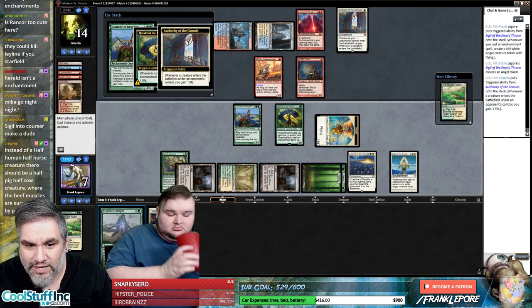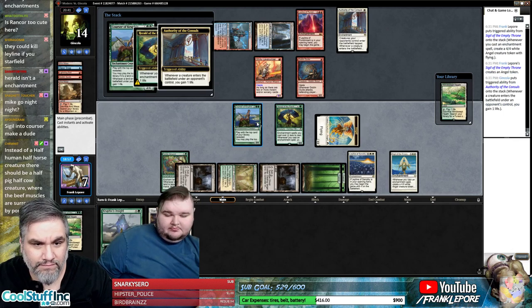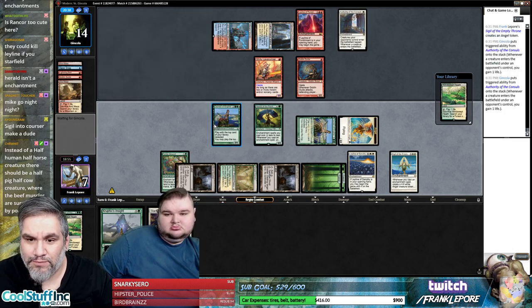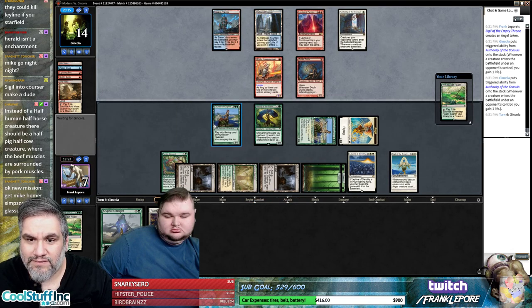But this puts us in a better position next turn to do the Kruphix's Insight, so... I feel like if we untap, we're in a really good spot. I agree with you. So ideally, they don't have a way to deal with our two blockers and also deal seven to our face. That's the goal here.